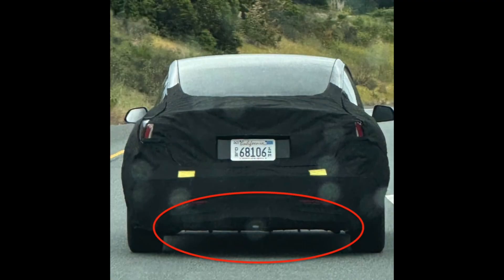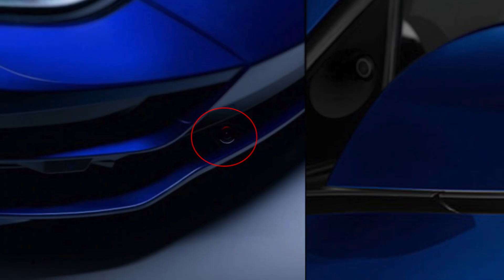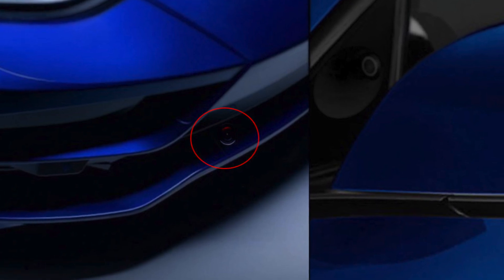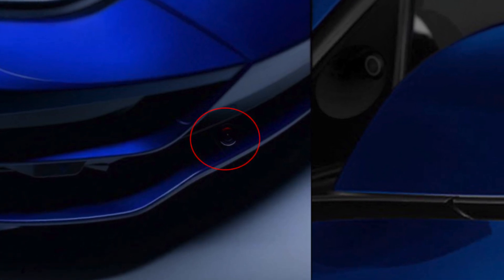This pretty much falls in line with the planning phases of the Model 3 until you started seeing prototypes and production vehicles on the roads. So although we don't know if this newer version of the Model Y they are testing is going to be the Juniper version, we do know that a revised model is coming fairly soon. This could be the model that has the upgraded additional cameras and the new radar also coming in the Highland vehicles.